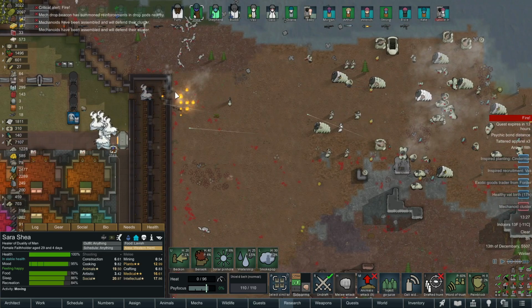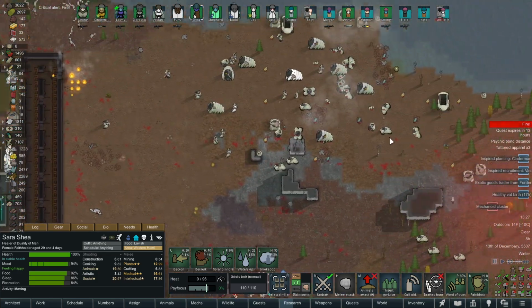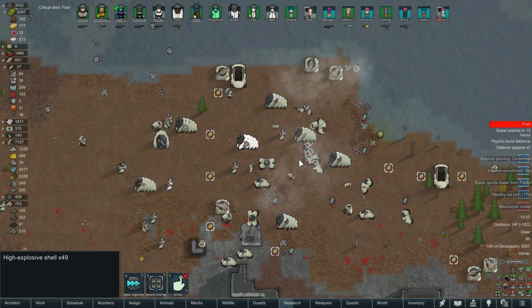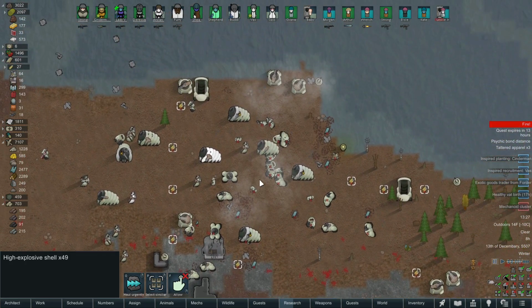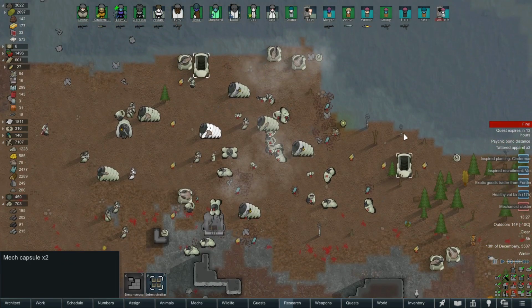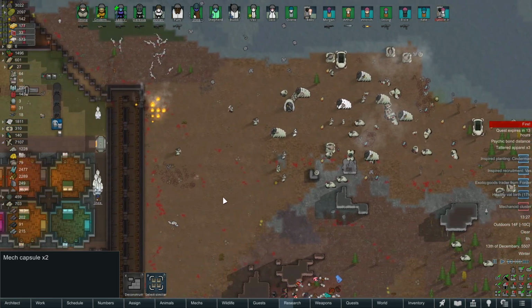Okay. Close the freaking doors, please. Those shells did not explode like I wanted them to. Look at that. No, we only had a couple of explosions. It did seem to damage a lot of the buildings, though. I mean, I only see 2 capsules and no assemblers, so that was good. Damn.